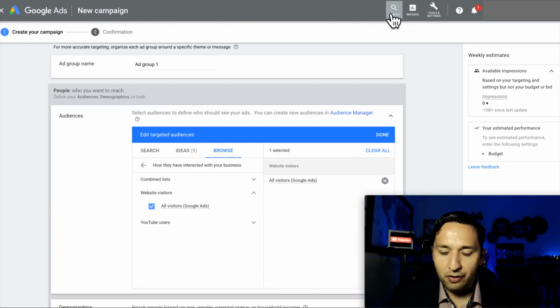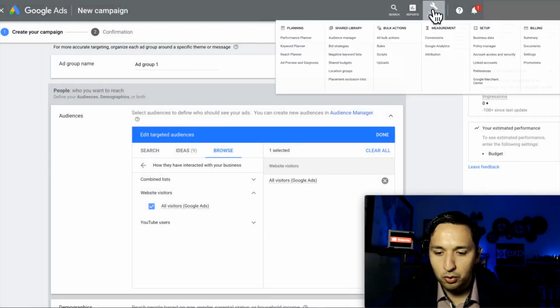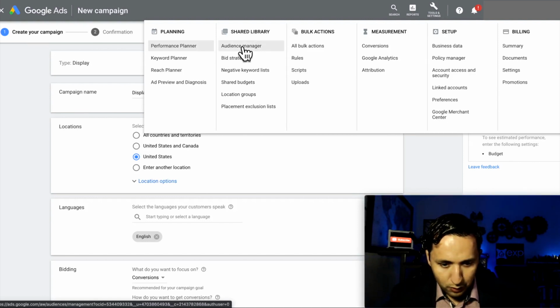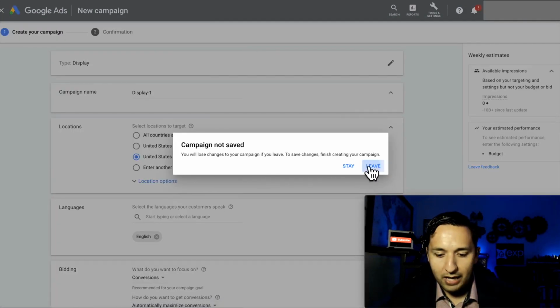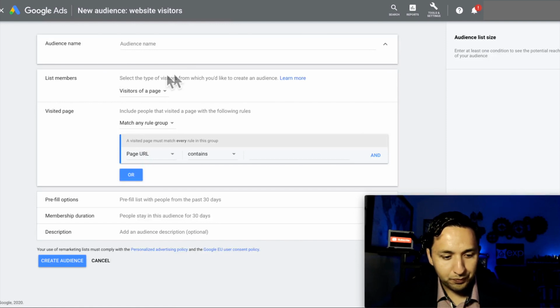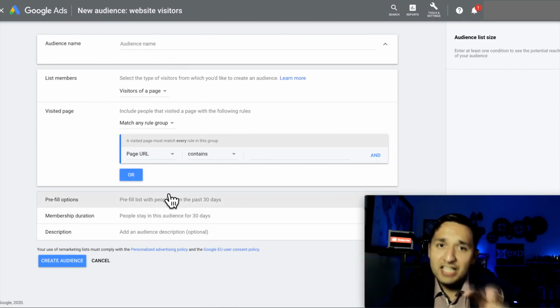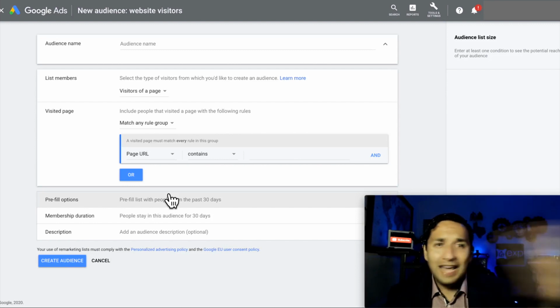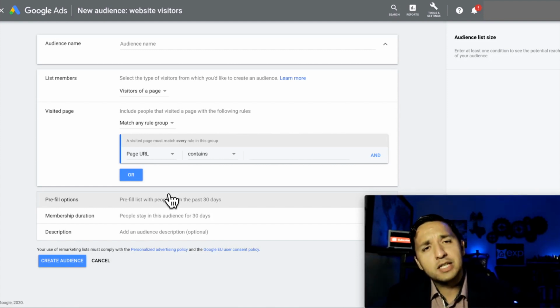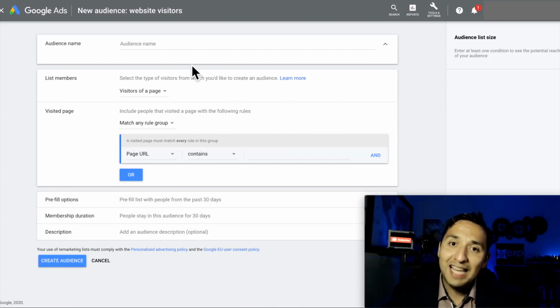But I'll take it one step further so you see everything that you can do. So let's go to tools and settings one more time. Again, you would just go through and create your ad right here. We're not going to go through that today, but what you can do now is go to the audience manager. Now that you have the tag installed, go right here, go to website visitors, and then you're able to get more specific. Since your tag is already installed on your landing page or website, whatever software you're using to market online, you have the ability to get even more molecular with your audiences. So if you only wanted to retarget people that landed on a certain page on your website, you have that ability right here.